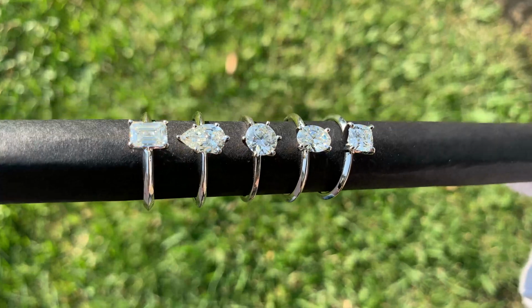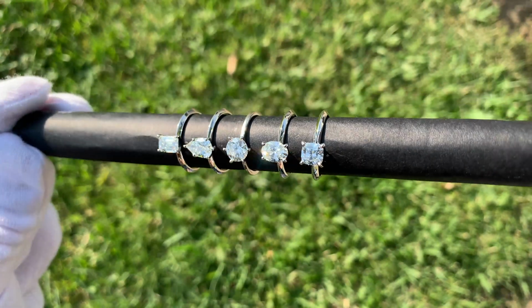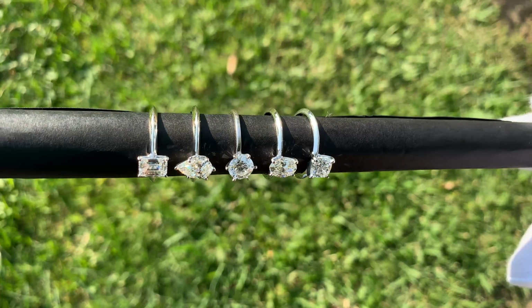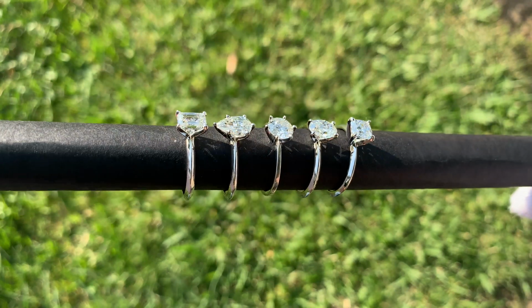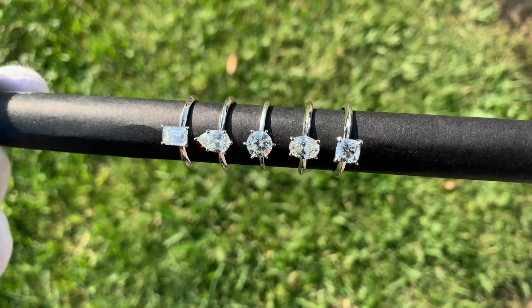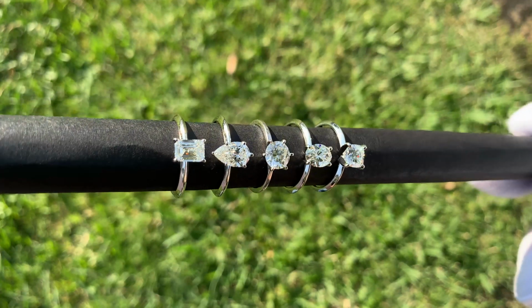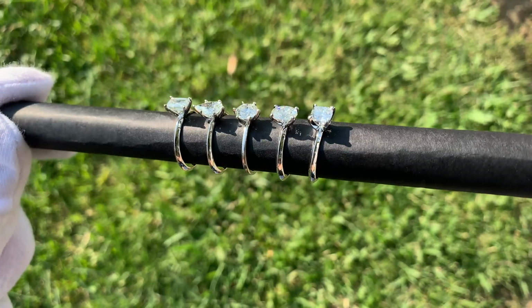Now, the cushion cut is interesting because it's sort of a hybrid between a round diamond and a princess cut diamond. One thing that I think the cushion cut has going for it is compared to a princess cut, it looks pretty big. I think it's the rounded edges that give it the effect of it being a larger diamond. And it's a really, really good looking diamond that kind of has the same look in the center of the diamond as a round diamond, but then has that square look. So a really, really good looking ring.